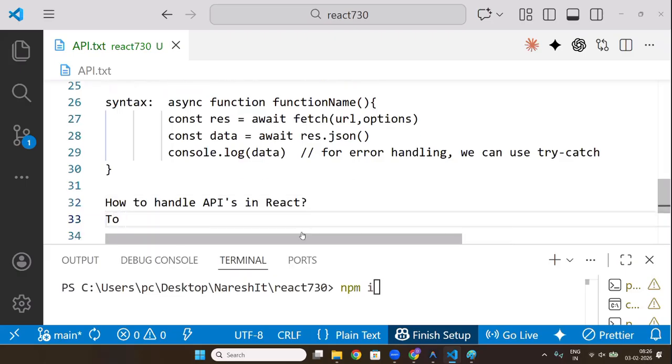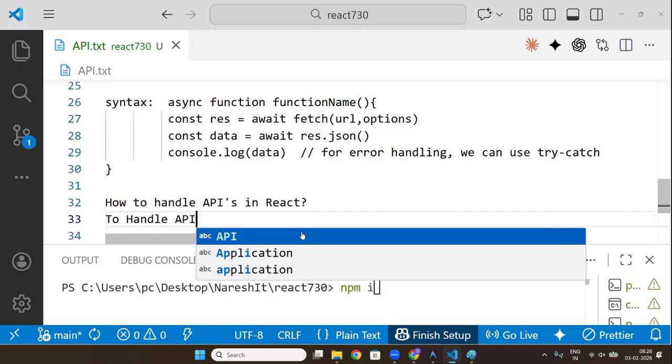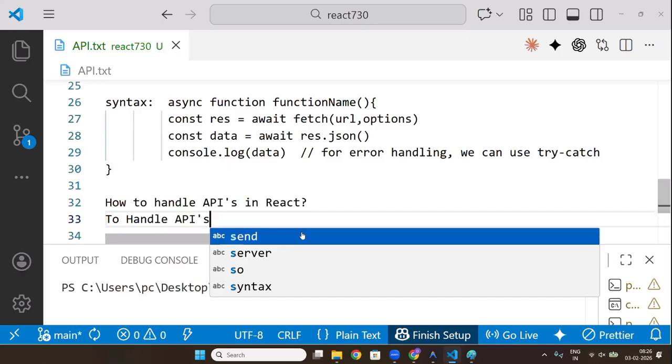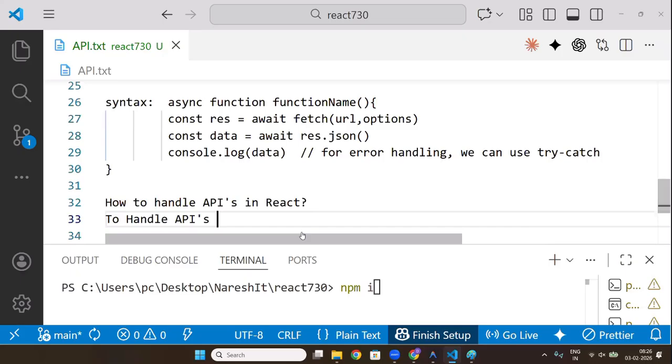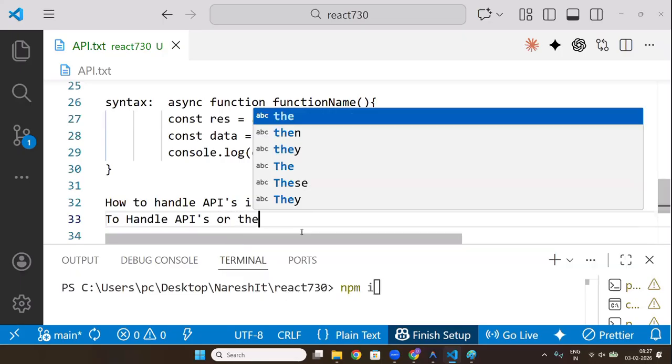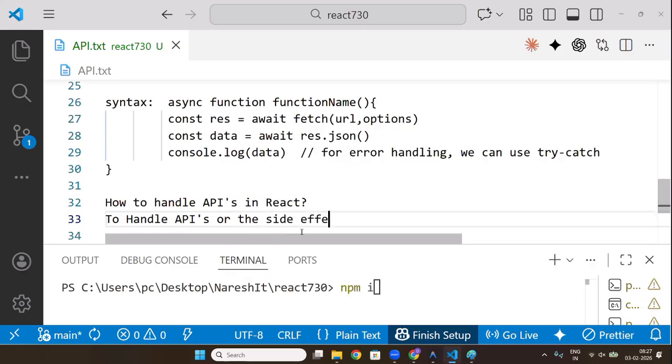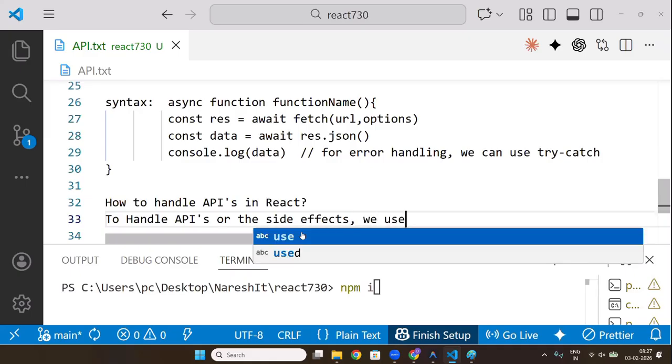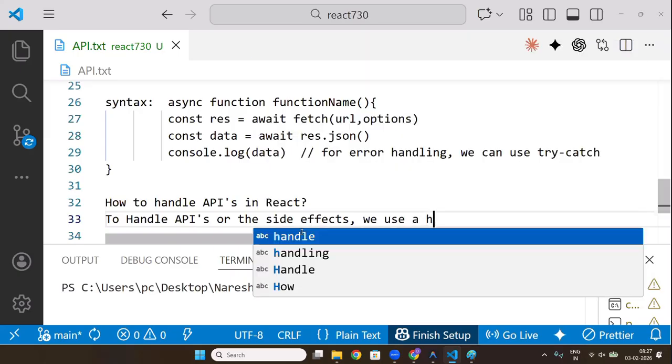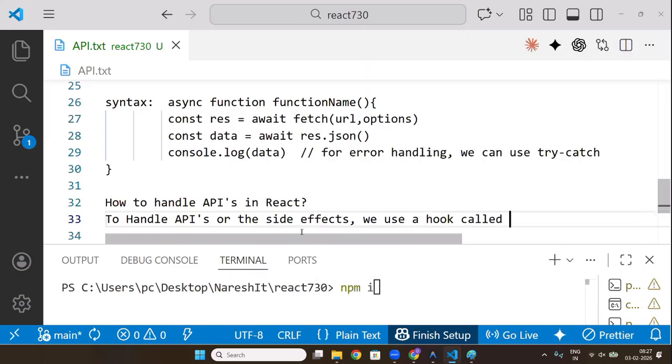To handle APIs, or the side effects, people call them side effects because they change the data every time, we use a hook called useEffect.